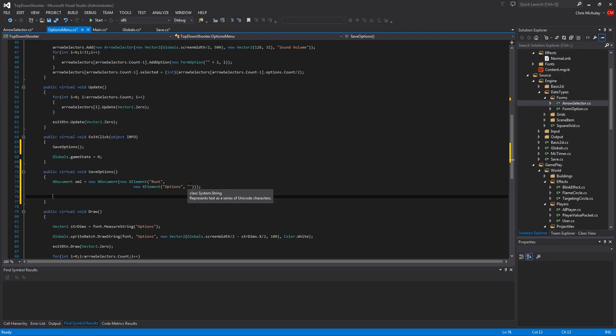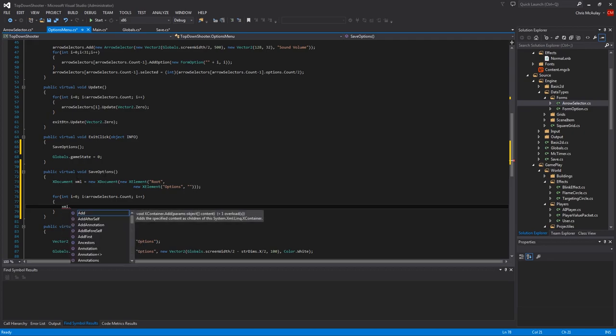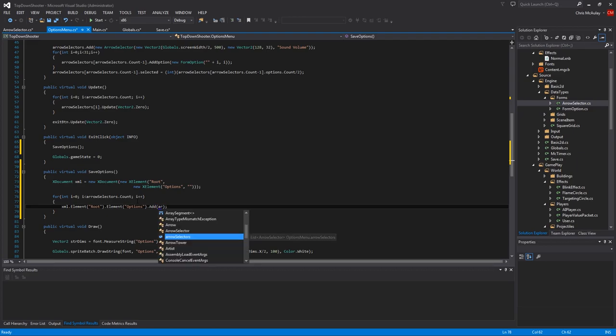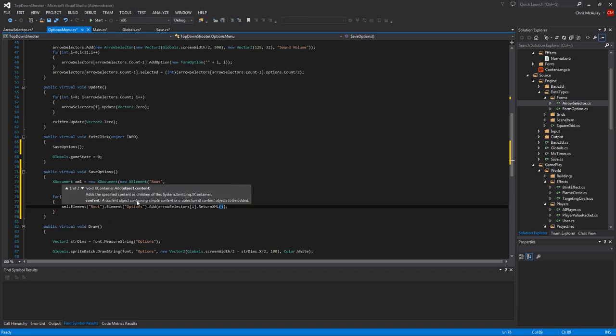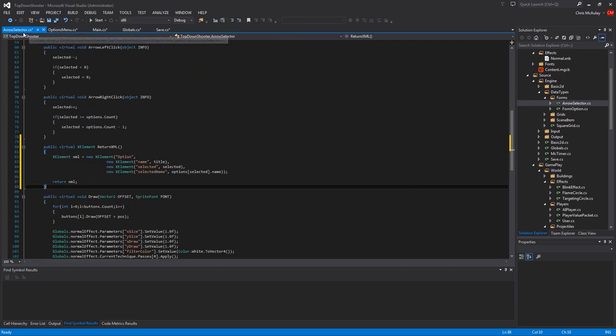Our options are from arrow selectors. So for int I equals 0, I less than arrow selectors dot count, I plus plus, and then XML dot, so XML, this here, dot add, I'm sorry, XML dot element, we'll get to add in a second. This one's root. So root dot element options dot add. What are we adding? Well, we're adding arrow selectors I dot return XML. So we are now looping through and adding options that come from here.